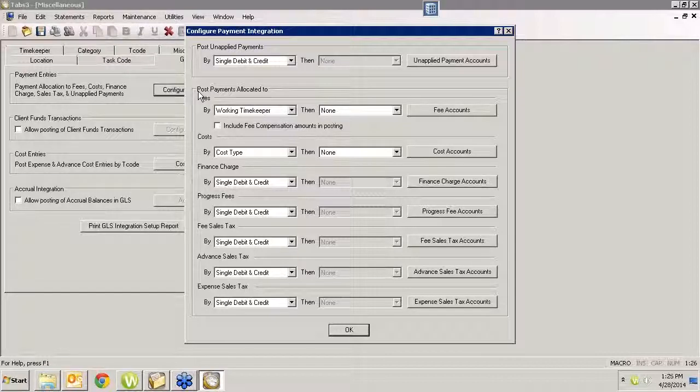Well, next month we're going to talk about device interfaces. You all have copying machines and telephone systems and postage meters, and some of them are capable of collecting information about who to bill for those costs. And STI has something called the TB device program that can be hooked into that device interface and pull that information straight into Tabs. So we're going to talk about those and how they work.